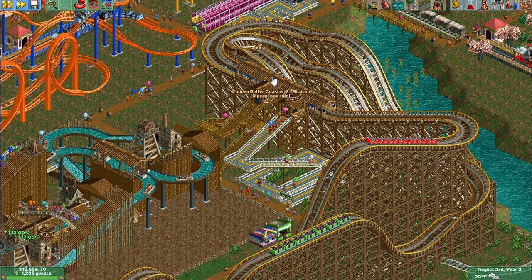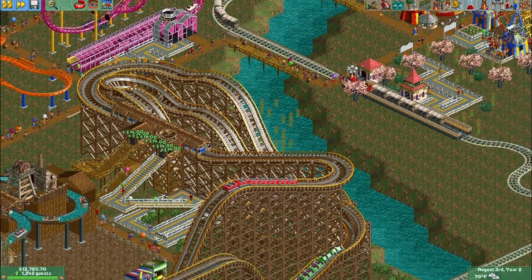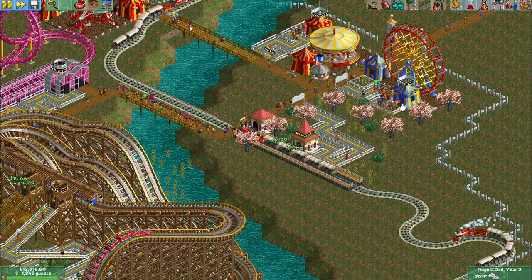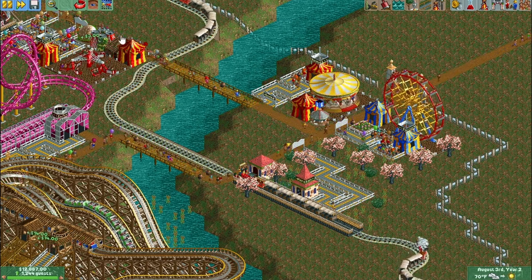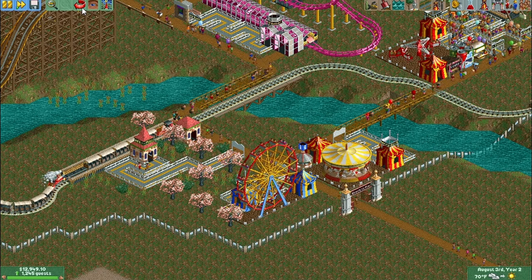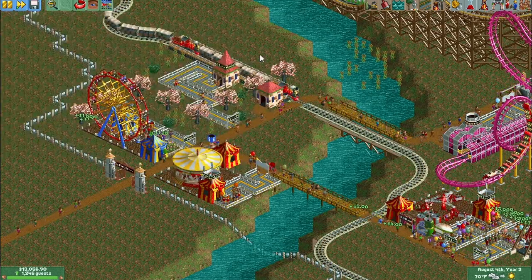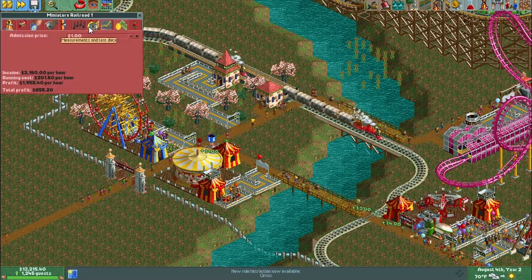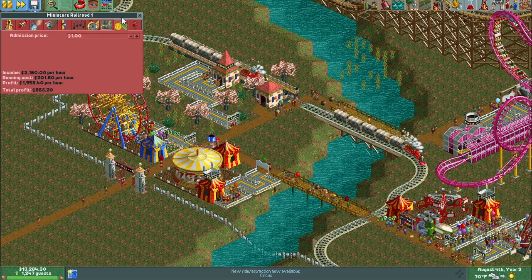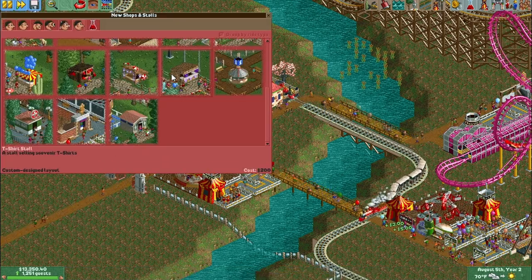Because most rides, the color of the tent corresponds to the color of the track. Now if I want to change the tent, I'd have to change the track. And I like the track. This looks good, so I'm going to leave it. I never actually changed the price of this thing. Oops. I'm just going to leave it. It's fine.